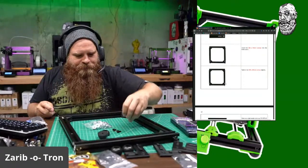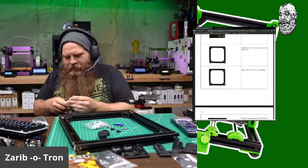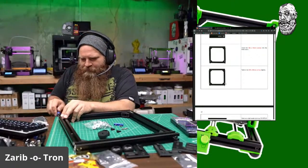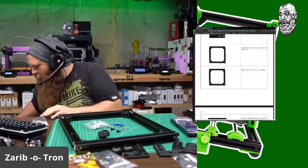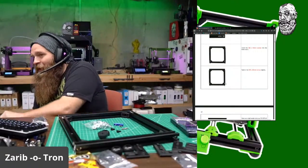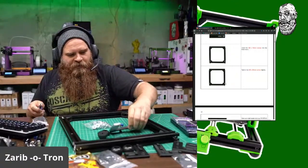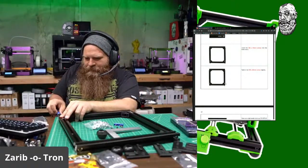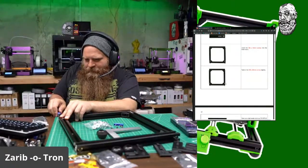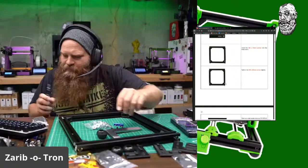What's up, Martin? Okay, and then this one. Again, it says tighten it slightly, because again, you want to make sure that this is square. And do I have my square in my drawer? I do have my square in my drawer. I have a different square than they have, but I'll figure it out. Still a DIN square. Okay, there's that one slightly in there.